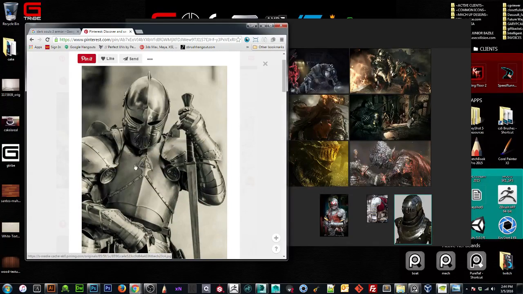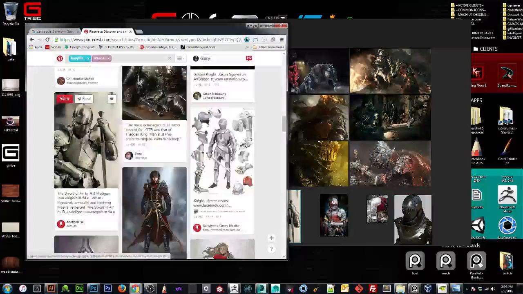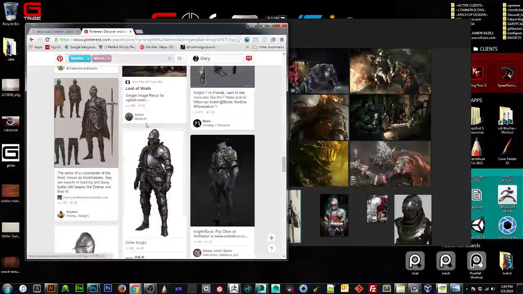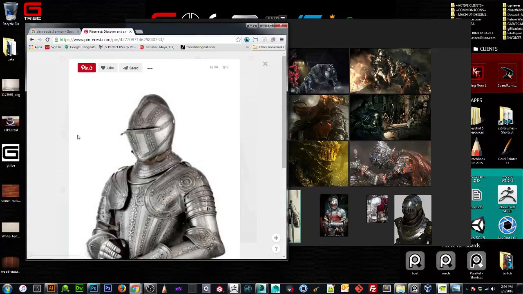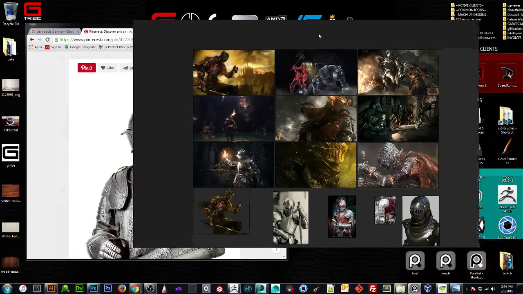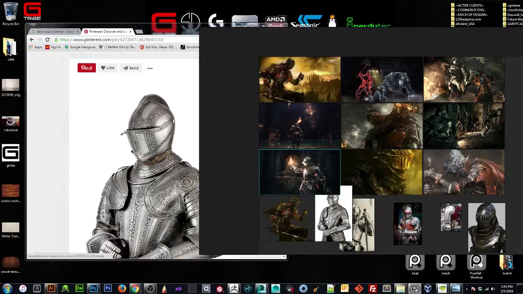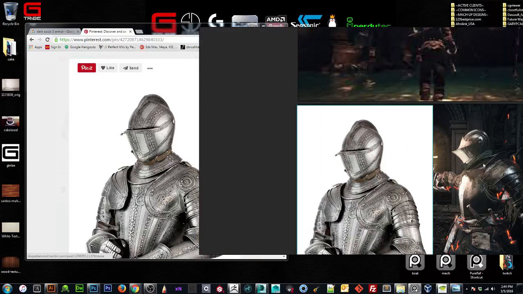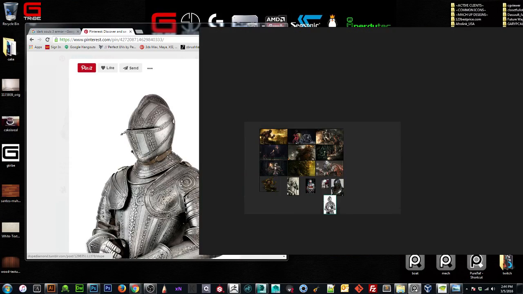So yeah, this is pretty much how I find my armor, or anything for that matter, really. I usually use Pinterest and Google for the most part, and that'll pretty much get you what you want. This kind of looks more of the Dark Souls kind of feel to it. Has that look, especially with this image here. If you look at it, they're pretty close. Yep, pretty close, just without all the crazy design.